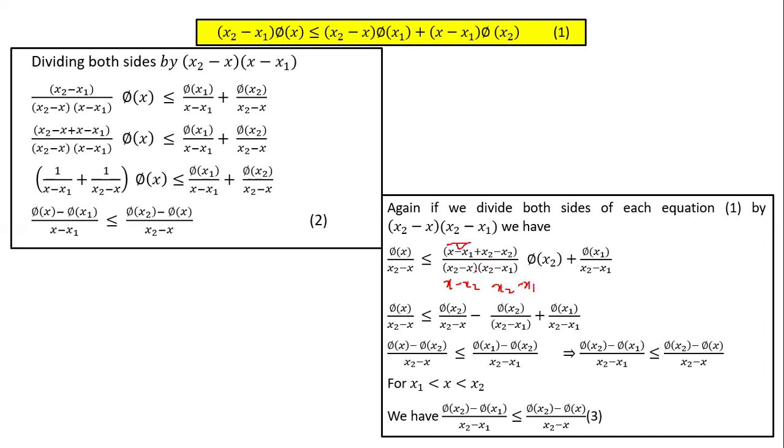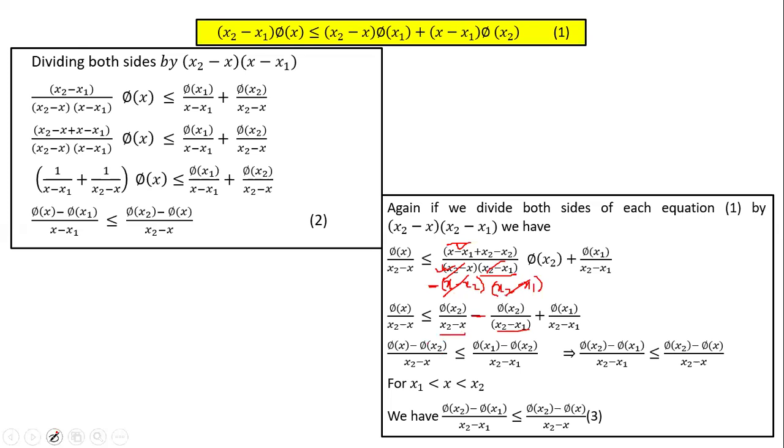Okay, so what will we be left with? You can see, whenever we consider x minus x2, this term will be cancelled out. Because of the difference of the negative sign, a negative will remain, so you will get the negative of x2 minus x1. And whenever you consider the numerator as x2 minus x1, this will be cancelled out, and you will be left with the denominator x2 minus x.